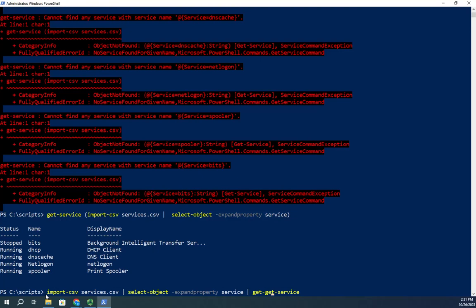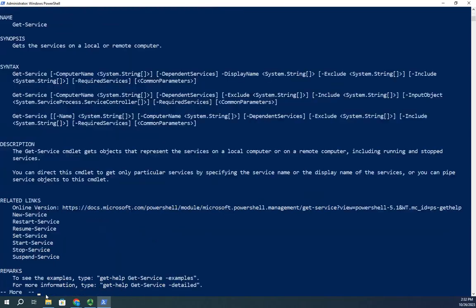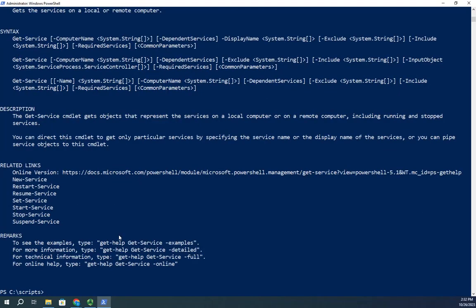Let me get rid of that line. Get help on Get-Service, pipe it some more. It's going to that name parameter, which is looking for a string value. That's what I gave it when I did the expand property. And it's putting it here in the positional parameter of name. And notice that's a positional parameter, so I don't have to type it. So Get-Service sees a bunch of text objects and says, oh, I know what those are. Those are names of services I need to go retrieve. Okay, that's how it works.